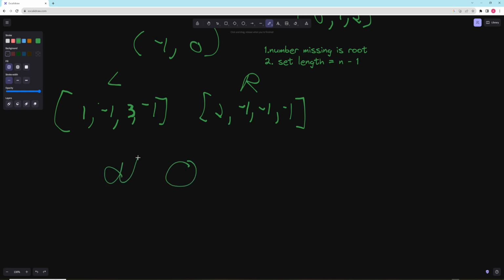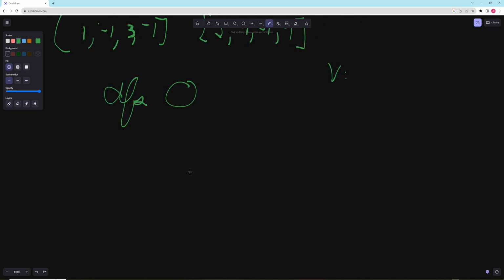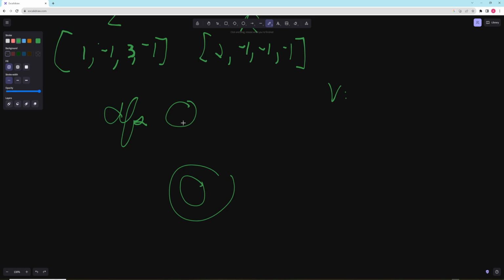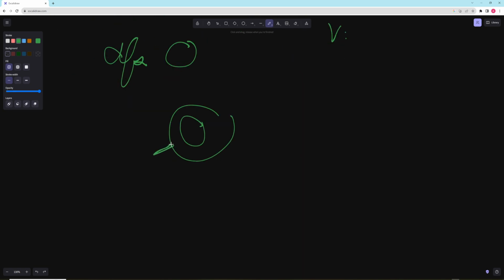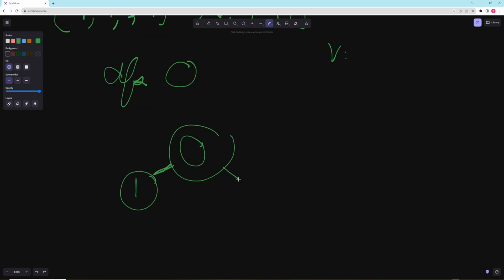We just do a DFS of whatever node we're at, and then we're going to create another set of visited nodes, essentially. So we want to check that we visit every value once and only once. So we'll have a visited set, and let's walk through it, right? We're going to start at 0 and say, okay, what are its children? Its left child is 1, which is not -1, so it's there, and its right child is 2.